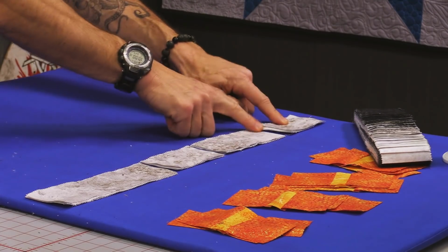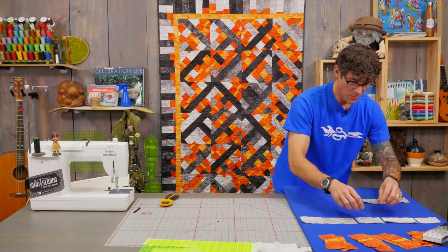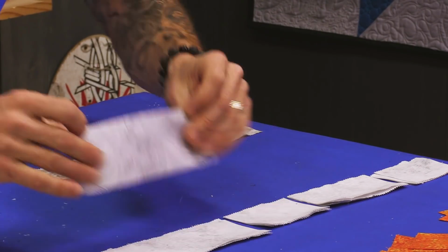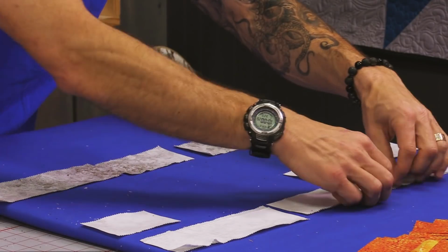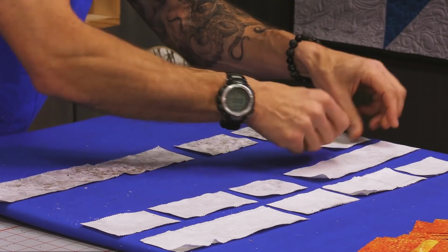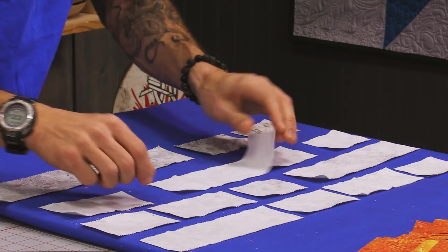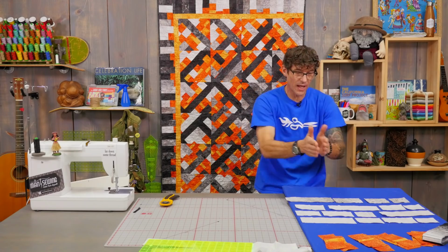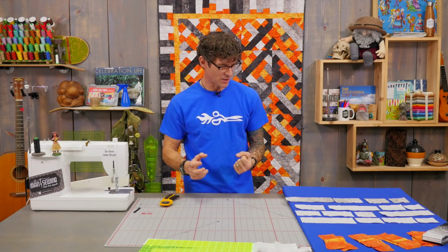So this color bank stays together, but I'm gonna start to reorganize my pieces so that I have a random patchwork. So why don't I take this one down? I'm gonna start to scramble here. Next row, I'm gonna bring a longer one over here, starting to mix. But you see how I'm pulling off from the row as I go, because sometimes the shades get very similar to each other. So this just helps keep it randomized. So when I look across here real quickly, I want it to look like a brick wall. I don't want it to look like everything's lined up. That way I don't have to line up anything later. Remember, this is supposed to be awesome random patchwork.